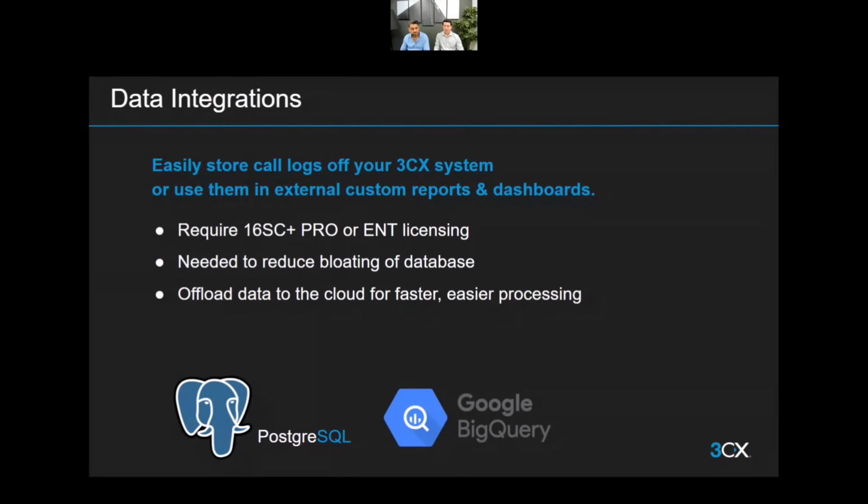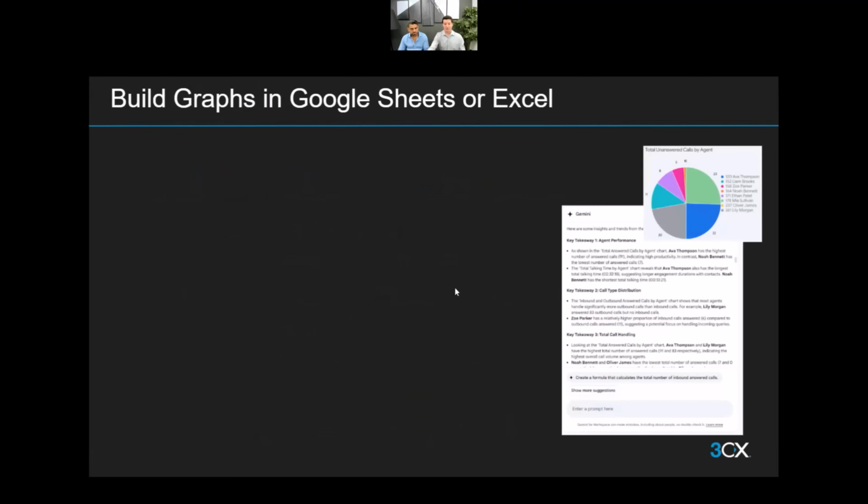Well, it's a very smart way of doing it. And as you can see there, the whole point of that is to have a lot faster, more efficient processing of the data and optimize your 3CX system to where it's utilizing the resources it needs to be able to handle calls, which is primary. And as I'd already mentioned, and I think Nicholas has mentioned as well, we're adding MySQL in update 7 and also looking at some other ones in the future as well. So stay tuned. A lot of great updates coming in the very near future here.